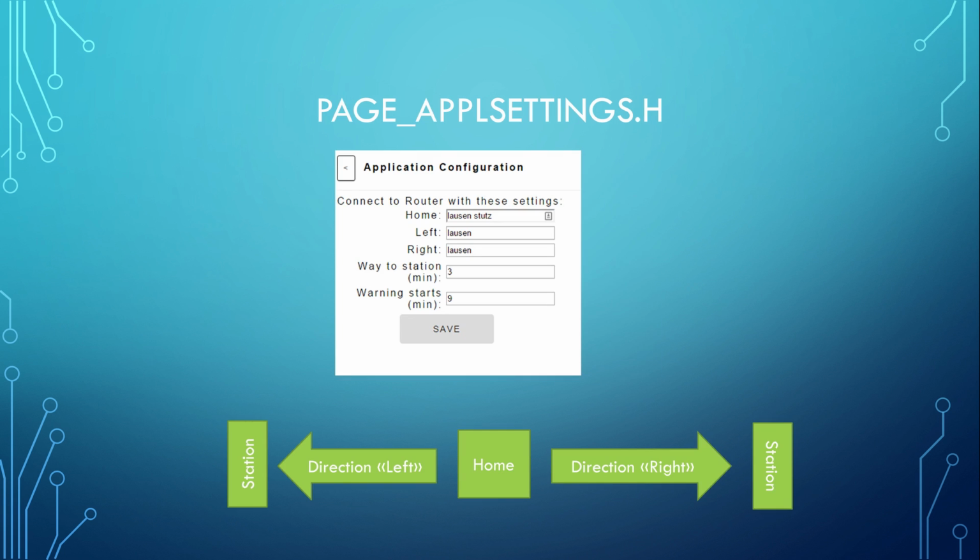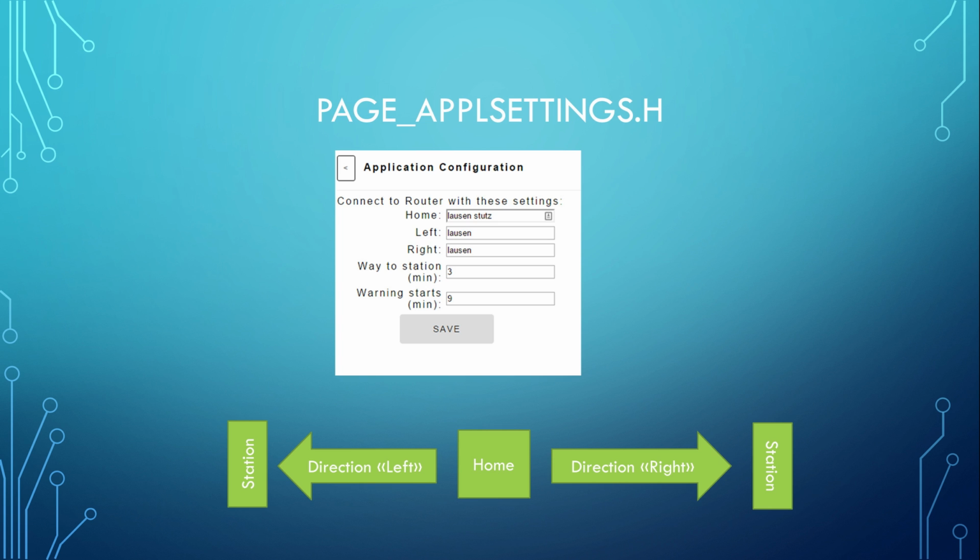The last page was added by me. I took one of John's pages and adapted it to my needs. Unfortunately, I have no clue about HTML language, so I had to do it by trial and error. Because we want to create a thing which looks up the next departure of the public transport, I have to enter the name of my home station and the names of the two stations in opposite directions.